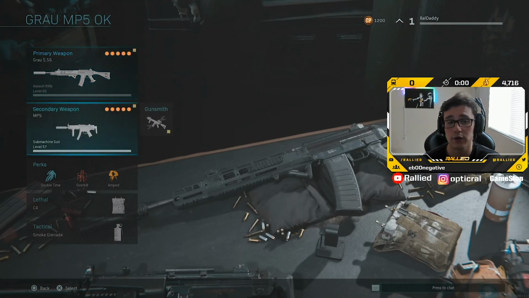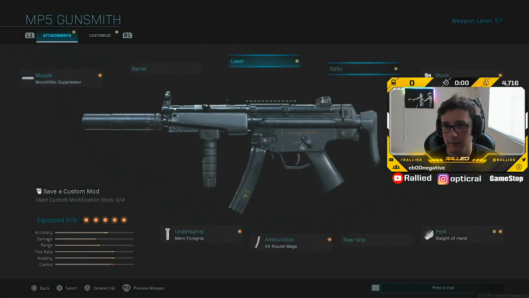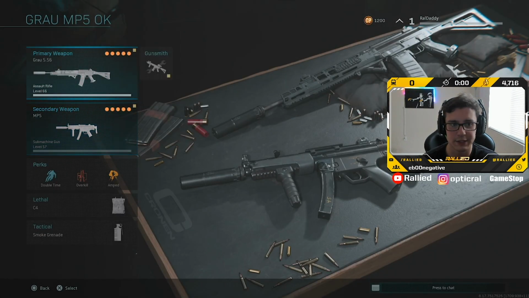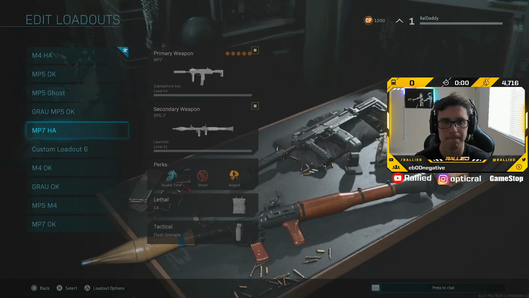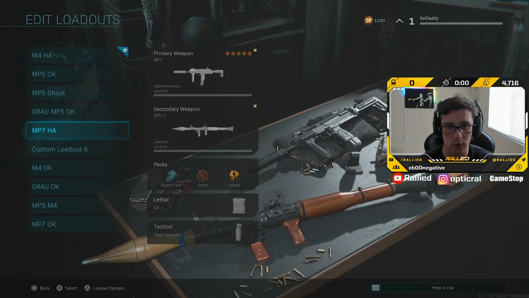And then what I actually do for the mobility is I have that same MP5 class as earlier with the mobility. So I'll be running around with this class, and when it comes down to where I have to set up, I will switch over to this Grau and I'll just beam somebody cross map. Now the MP7, this gun is actually disgusting how accurate it shoots.